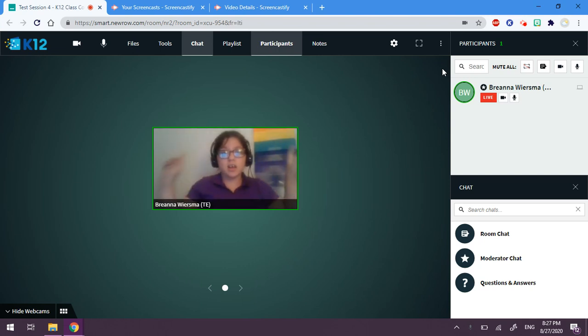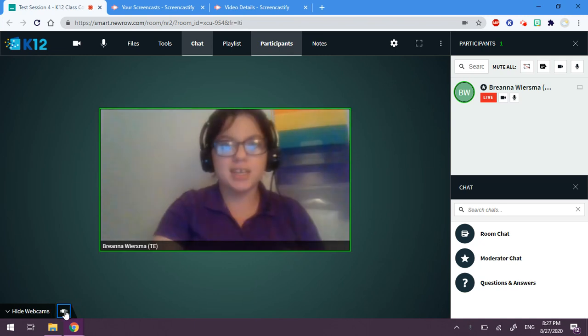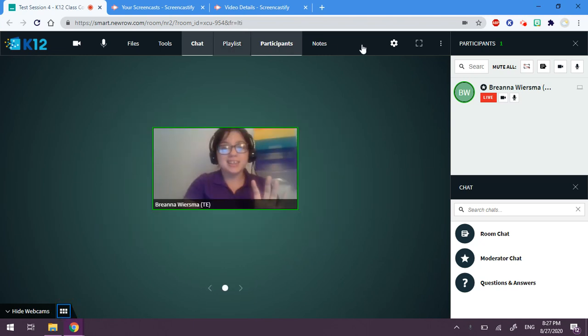This allows you to see all your kids. So get rid of the whiteboard, see more kids. You can also change this between the big speaker view and the smaller gallery view so that you can see, again, your 25 kids. If you've got more than 25 kids, you can scroll with the scrolling buttons. So there's a couple different things you can do.